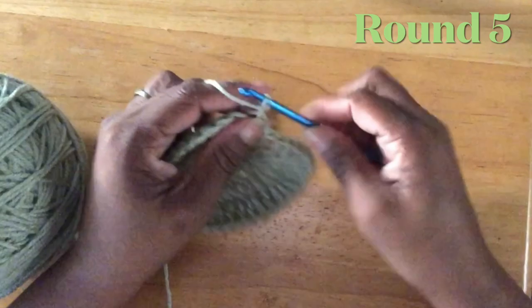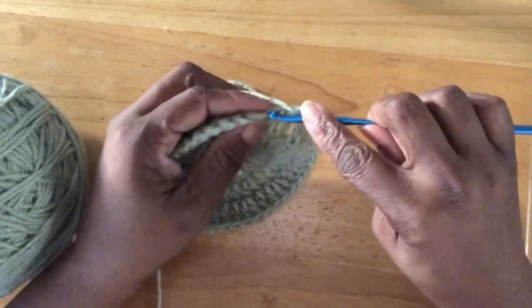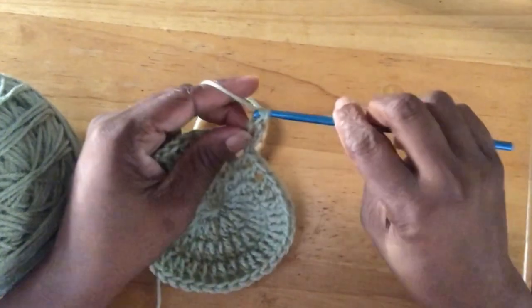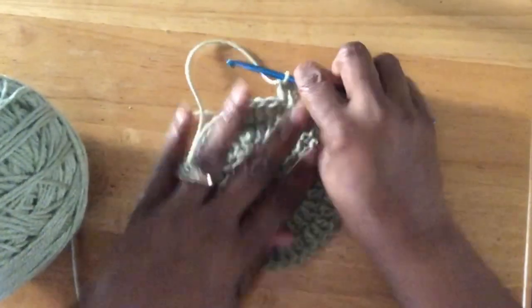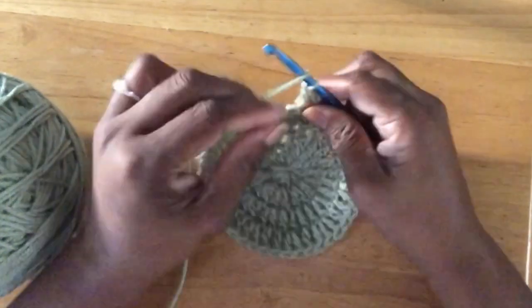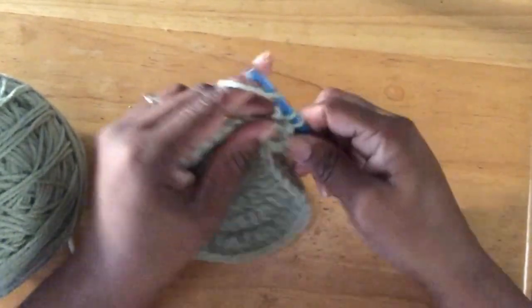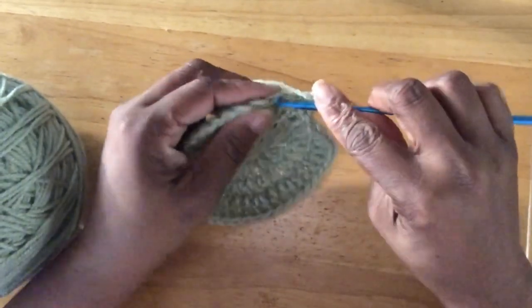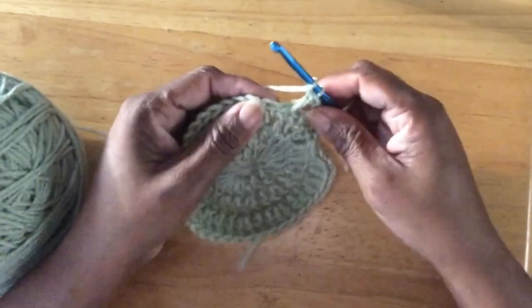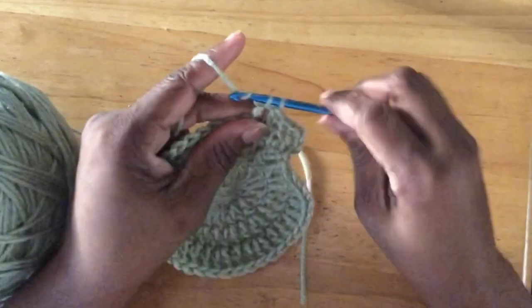And for round five, you're going to chain three, and then inside that same stitch, you're going to add a double crochet. Round five is going to give you a total of 50 double crochets, which means that you will put a double crochet in the first spot, double crochet in the second spot, double crochet in the third spot, and in the fourth spot, add two double crochets. That gives you a total of five double crochets. You're going to make that pattern all the way around. When you get back around, do not be tempted to put in two double crochets. Only put in one double crochet so it may marry the three chains from the beginning of the round.